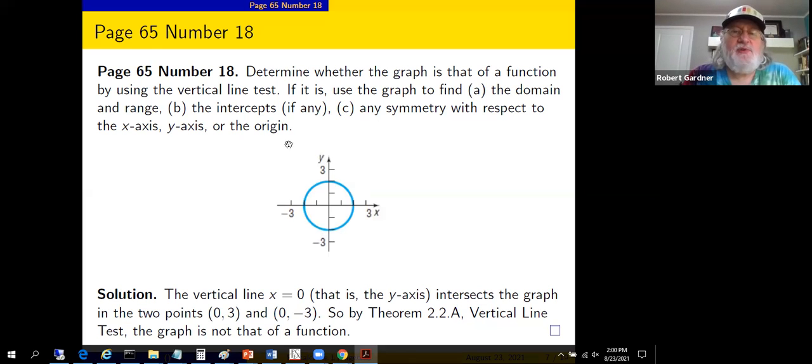How about symmetry with respect to the origin? Let's see, we'd look at maybe what happens in the first quadrant. We get this little piece here. There should be corresponding points in the third quadrant, corresponding to the arc in this order, starting at the x-axis and moving up, are these points, starting at the x-axis and moving down. It has that kind of symmetry, at least between the first and third quadrants.